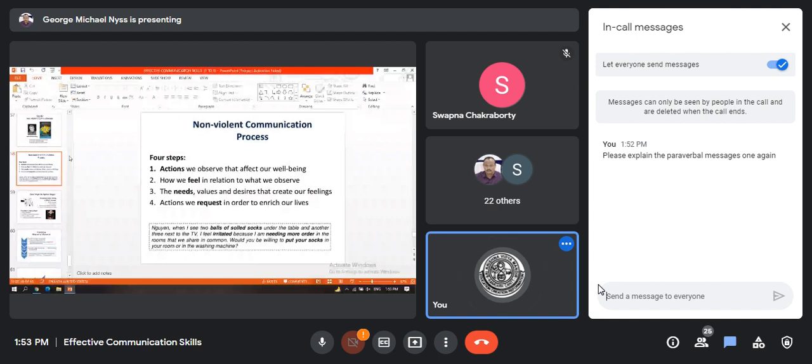Some points to remember: when we are angry or excited, our speech tends to become more rapid and higher pitched, and when we are bored or feeling down, our speech tends to slow and take on a monotone quality. And if we are feeling defensive, our speech is often abrupt. I think that is clear to you.